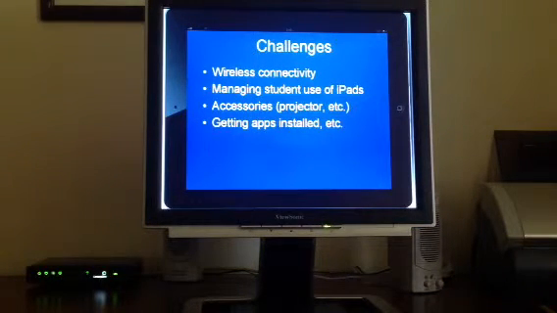Okay, some of the challenges that I've faced in using the iPads this year, one of them was wireless connectivity. We don't have wireless currently in the gym facility at our school, and so being able to connect wirelessly would have been much more helpful. I was able to connect wirelessly if I stepped out of the gym and went out on the blacktop area toward the main building. And so that's what I would do in between classes, is head out there, download what I needed to do, and then get back in before the next class started. And that was okay, but I think it would be much more beneficial if I was able to do it actually in the gym.